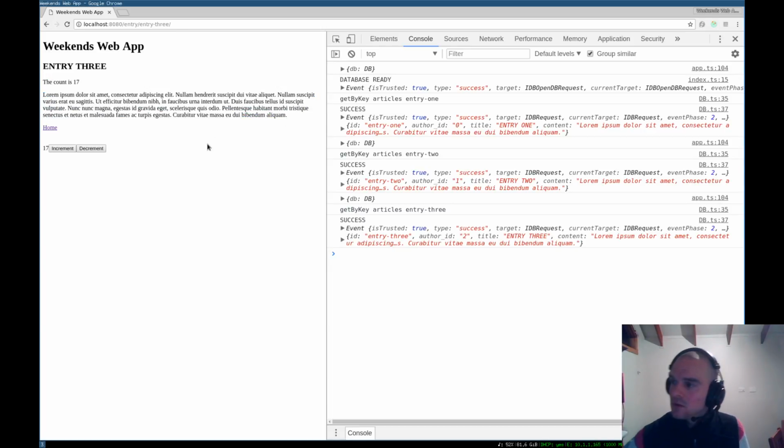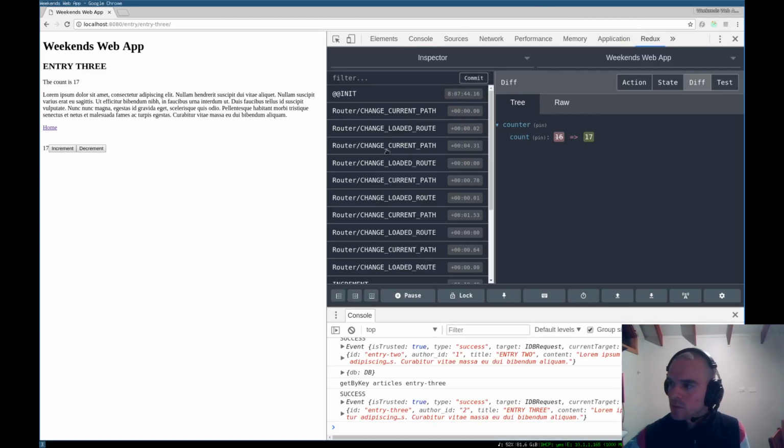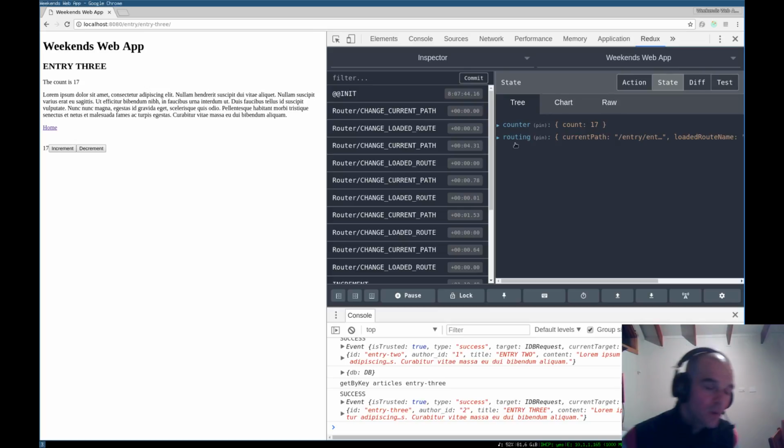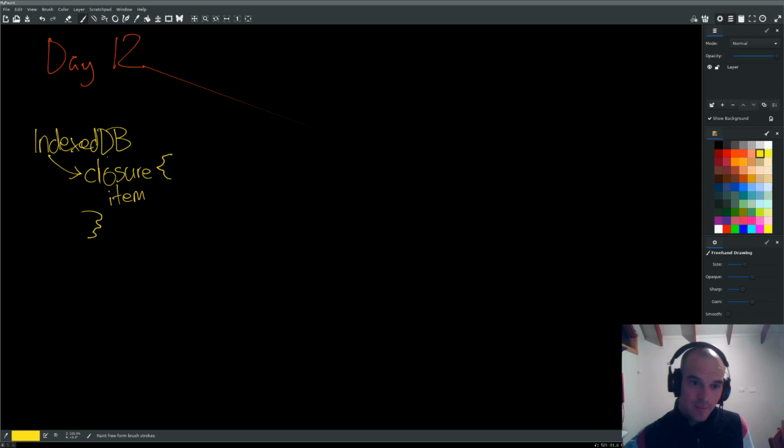Now, I just did a really basic way to keep that global state around. But really, the ideal is that we put it in our Redux state. So inside our Redux state, we've got the concept of counter, we've got routing. We need some sort of place to keep all of our business data. And that might not be where everything stays eventually, but the idea is we need to get this item into our state.